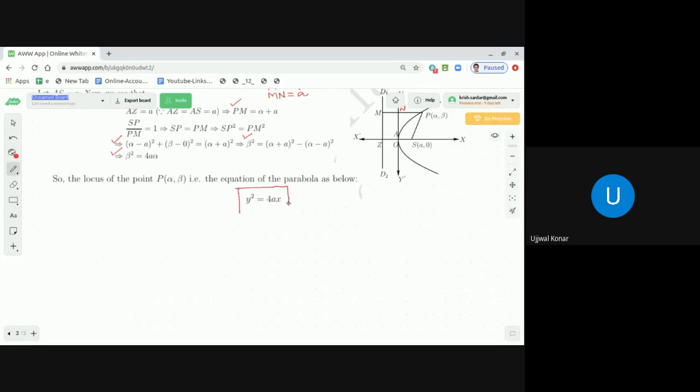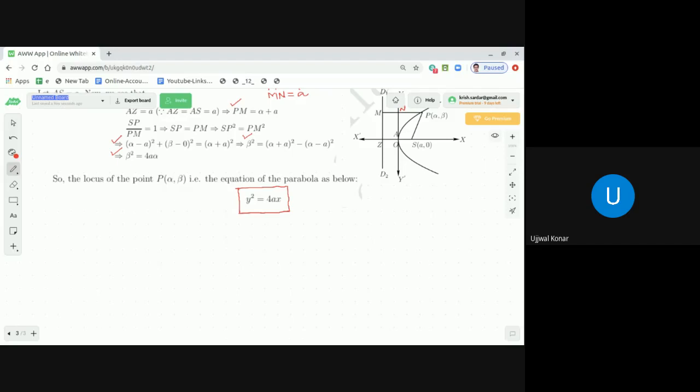Okay, y square equal to 4ax. You see, dear students, for the next almost 2 years you need to deal with this kind of equation. It is used in application of differentiation, it is used in tangent normal, it is used in coordinate geometry, and also in physics. It is also used when you discuss the projectile motion. So this is about the equation of the parabola. Now, dear students, if you see the equation of the parabola, that y square equal to 4ax, the axis of the parabola is the x-axis.